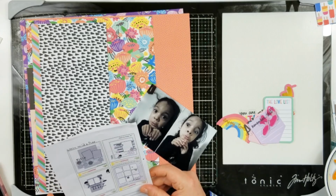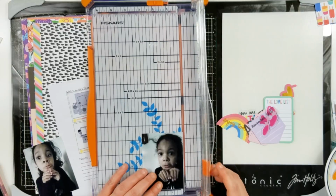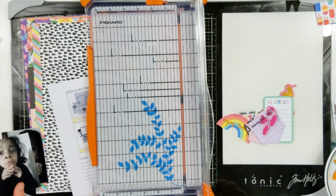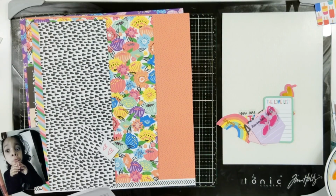Not even kidding. So right here, I'm going to go ahead and use that sketch that's down there. You can kind of see it. I think I show it to you. And here I'm cutting my photos apart. I just printed them on a 4x6, so they're 3x4 photos.